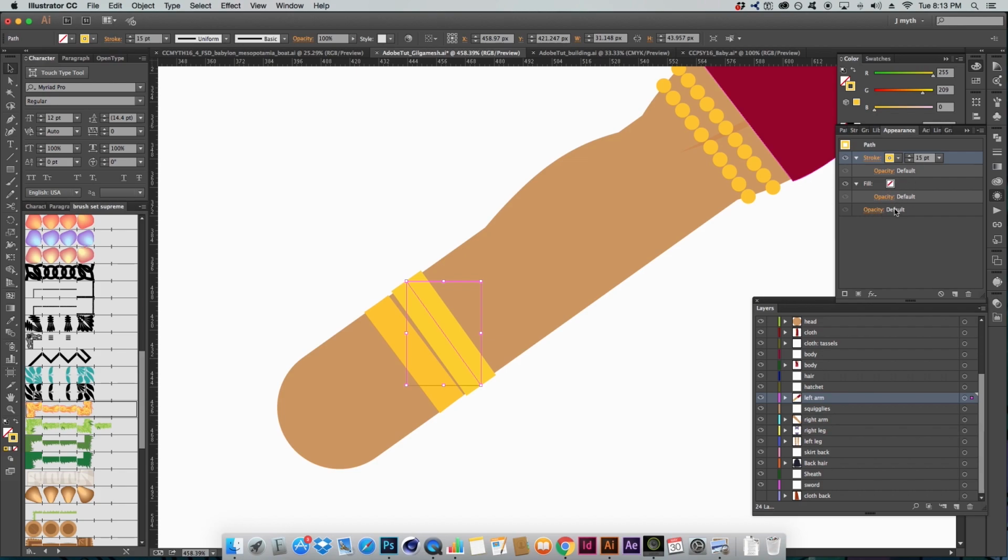We have default opacity for all, so everything is at 100% opacity, and I have that gold stroke applied at 15 points. So if I want to add another stroke to that, with my stroke selected, I can either click Duplicate Selected Item, or I can click this button, which is just Add a New Stroke.